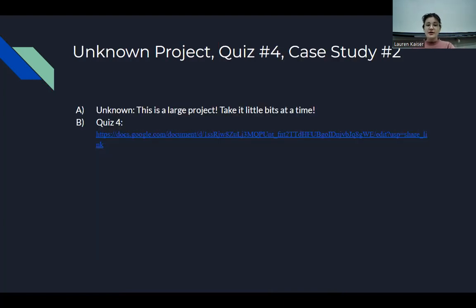But let's talk about the unknown. You guys got your unknowns assigned. I would encourage you to at least get a rough outline started now. Even if you copy and paste the outline into a document and just leave it there, that's better than what half of the people do before spring break. Once spring break rolls around, people are like, oh, I've got to get this done. You should be working on it little by little as you do the lab tests and as you continue in lecture and lab, you'll understand more of the concepts. I would start filling out a little bit of that information now. It's just not so much of a beast later on. Little bits at a time.